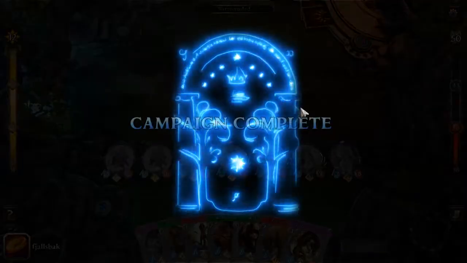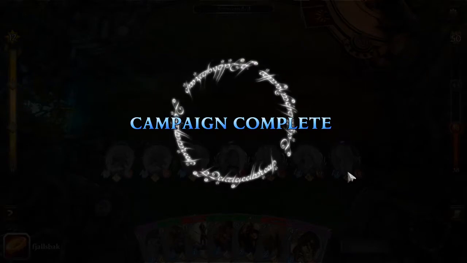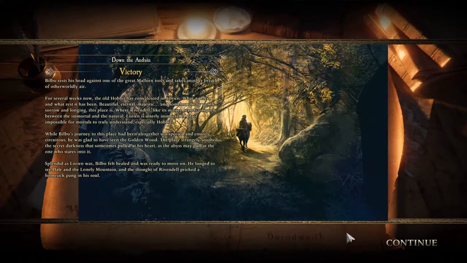Haldir and stuff. Bilbo rests his head against one of the great malon trees and takes another breath of otherworldly air. For several weeks now, the old hobbit has convalesced in Lorien. What a place, and what rest it has been. Beautiful, eternal, majestic, and somehow lit by gentle sorrow and longing this place is. Where Rivendell, like its master, stands uniquely between the immortal and the natural, Lorien is utterly immortal. A place impossible for mortals to truly understand, especially hobbits.